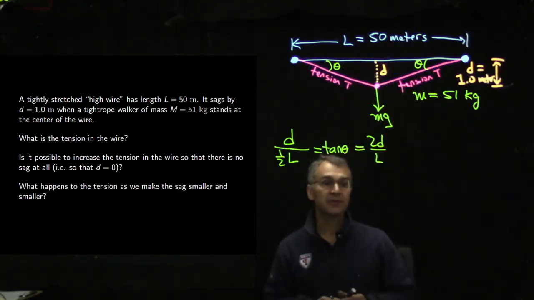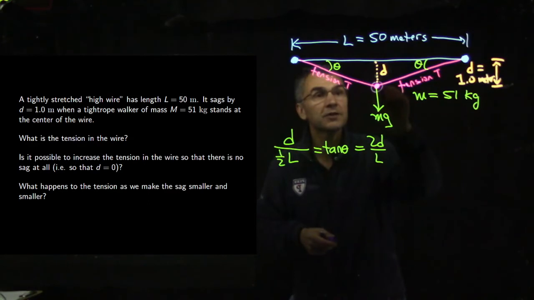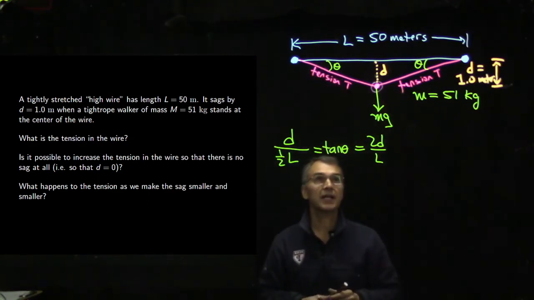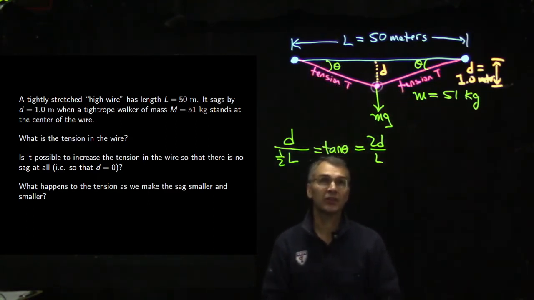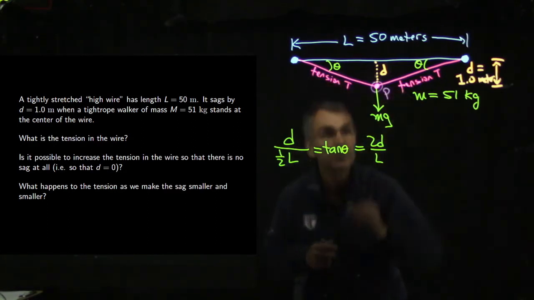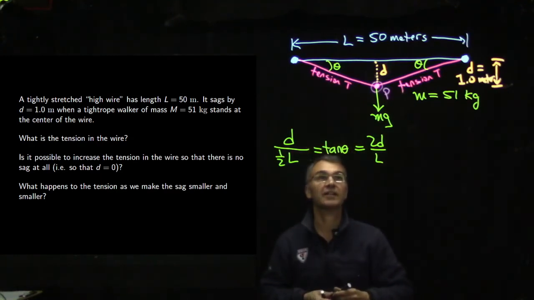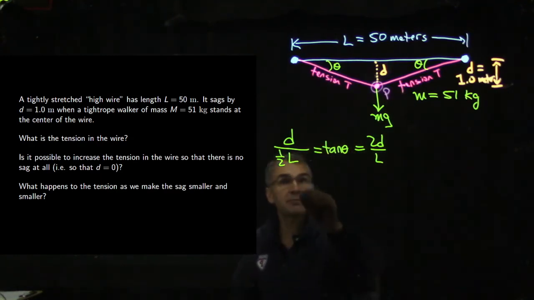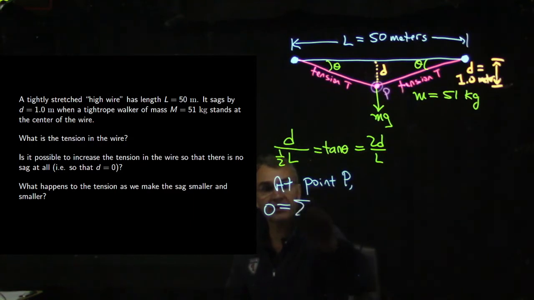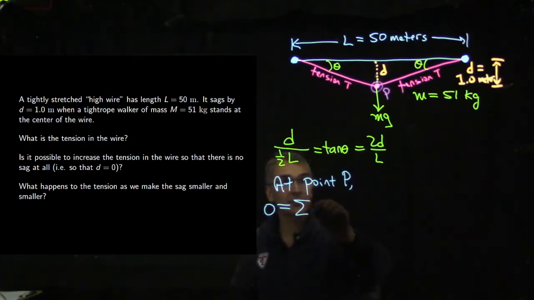Then I claim that to solve this problem, we want to write the equilibrium equations. Well, actually, all we really have are forces. We want to write the two force equations for this point. Maybe I'll call it the point P, for the point P where the person is standing. Let's try that. So at point P, let's say point P is in equilibrium. It's like that little spot on the cable.